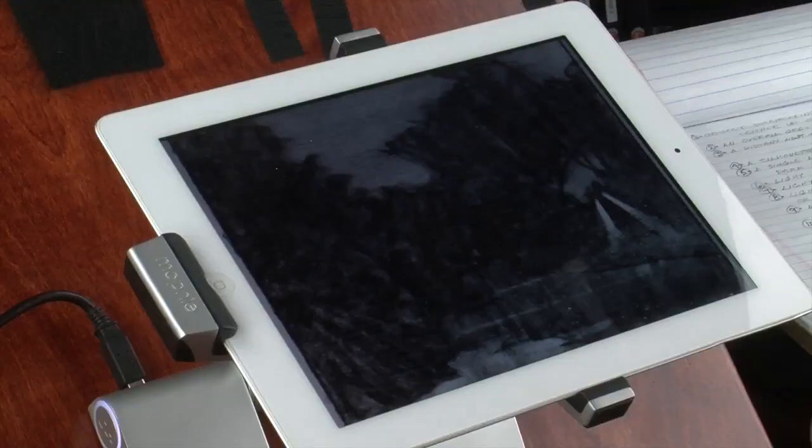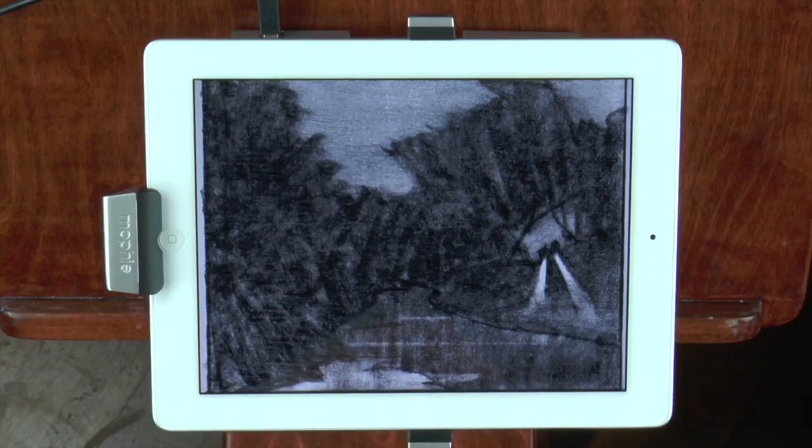The first example that we have of mood being created is roughly the lights in the dark. And we have a deeply wooded scene. You can see the sky doesn't have to be black to be dark. It's a pool of water in the foreground, a little bit of a reflection of the sky, and just a trace of the reflection of the lights from the flashlights. And that's correct because it's the distance from the light source to the water. So you just get a little kiss of it over the edge of the shore.